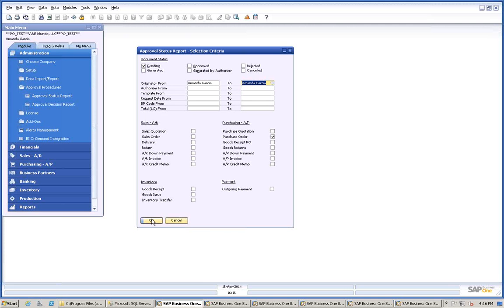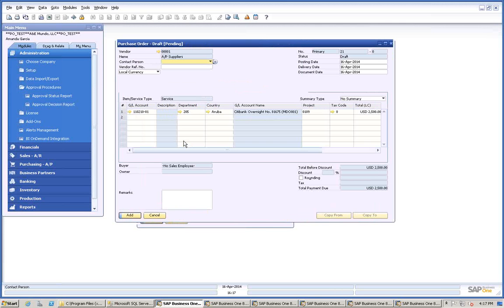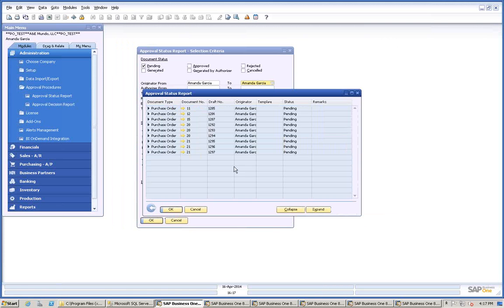Okay, so she runs this report. These are all the things that are pending here. And again, there's some old stuff here, but these should be the ones today. The only thing is, this confuses people too, because these document numbers are just draft numbers, so they kind of just use the same number here, but this would be the actual draft numbers internally that you'd look at. So if we open up this PO, you can see that this PO is pending. It's in draft mode, which means that it hasn't been approved. It's sitting there.